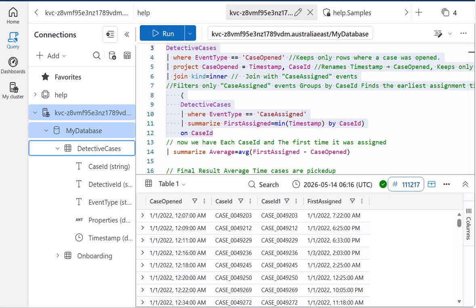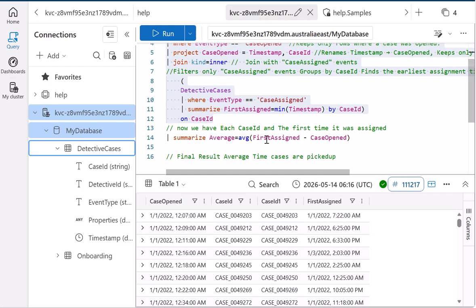Now we have the case ID, and for each case ID, the case open time and the case assigned time, the first assigned time. In the next operator, we see the difference between case assigned and case opened.